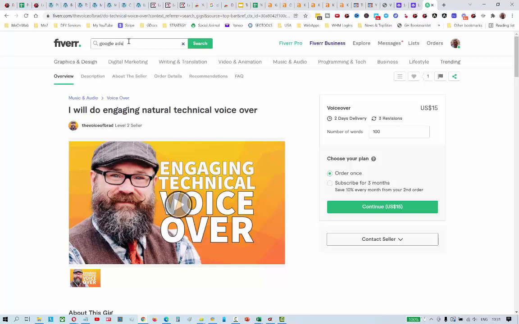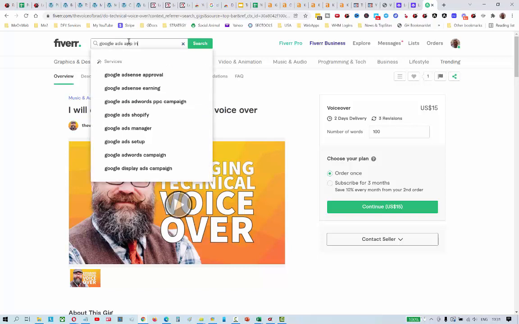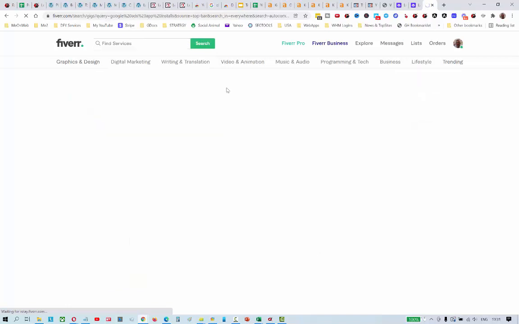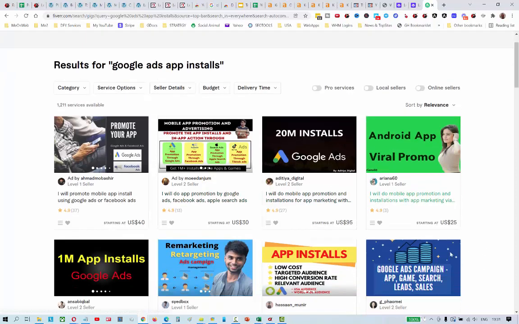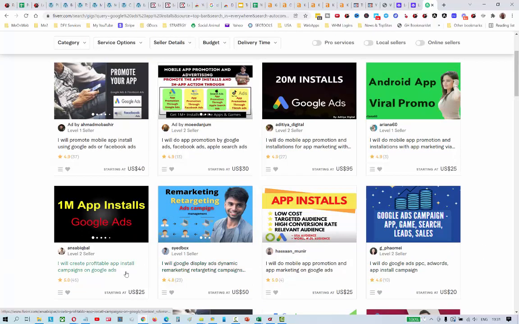Google Ads app installs. Okay, there's a specific advertising opportunity for people to go and get some app installs, and you can see people will do this from as little as $40. This guy, 20 million installs he's got so far. I mean, these guys are good. If you can get, like, 10,000 installs for $100, that's worth it, if it's really targeted traffic. Okay, you can get these app installs. It has to be real traffic though. You don't want the big numbers just for the numbers.